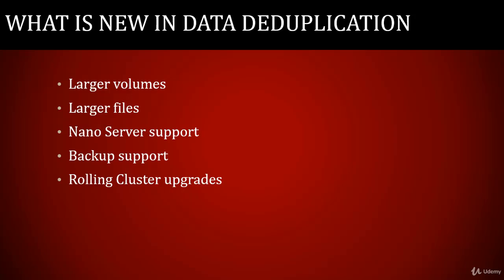What Nano Server can do is be a file server. If I were to deploy Nano Server as a file server, I could run deduplication on that. Nano Server even supports being in a file server cluster. So, a possible scenario: I could build a 2-node file server cluster. I could host 50 terabytes of data in my 2-node file server cluster, but the operating systems could be Nano Server, consuming only 500 megs per OS in that cluster, yet they could host several terabytes of data.